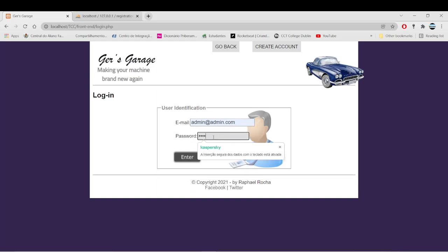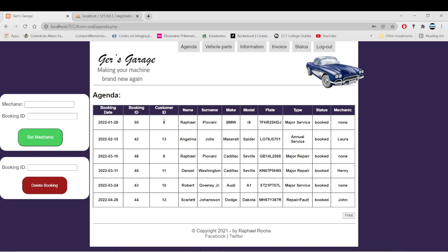So Jer is an admin, so he has different pages. Here is the agenda where Jer can see the dates that the customers are coming, and which customer, their car, the type of service that they are requesting, and the status.